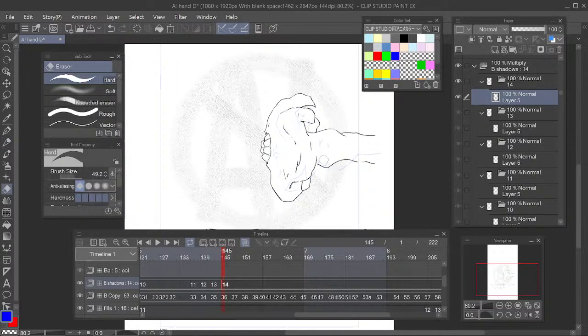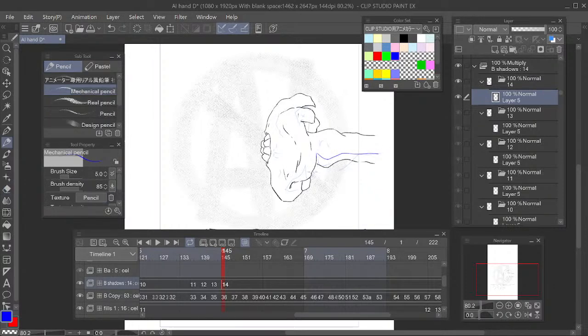One thing that happens with shadows is that sometimes it's easier to animate the shadows by feeling the drawing instead of delineating.